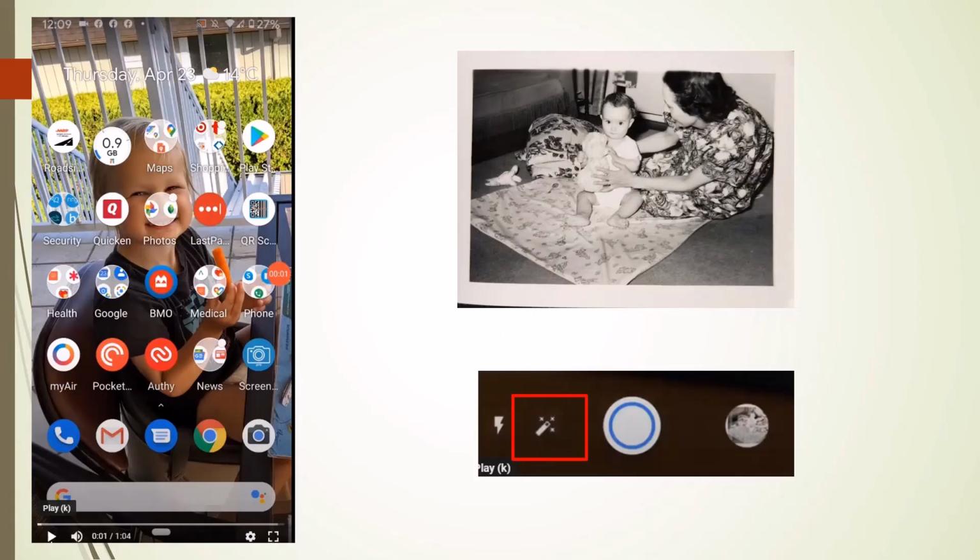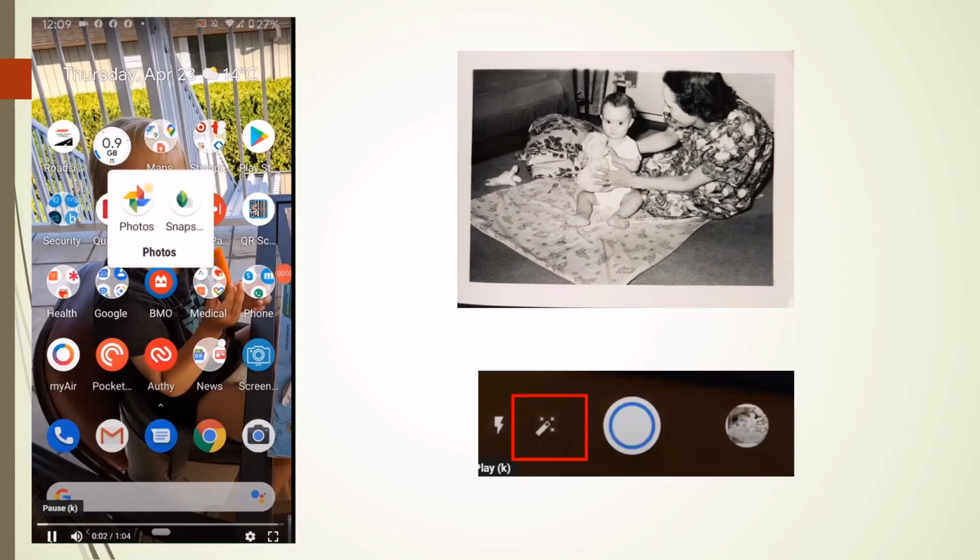Now, let me show you a scan that I did, and this happens to be me when I was 1 year old, and that's my mother, and that was 67 years ago. Amazing how black and white film stays so good. So what we're going to show you now is scanning this with PhotoScan and using the anti-glare feature as it is on.